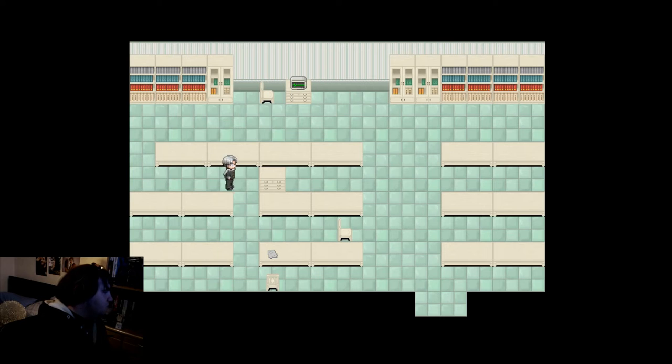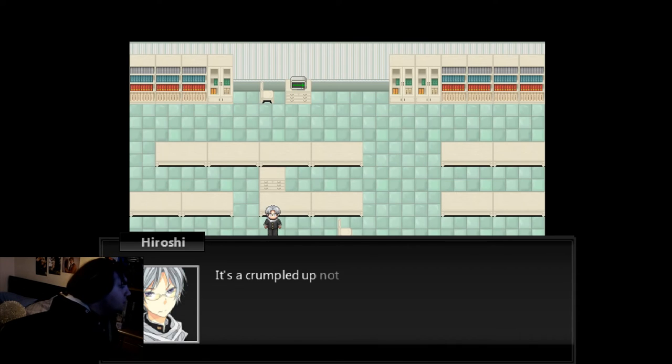Right, go over here. What does that say? Something something 37. I'll have to write that down at some point. It's a comic book, no, it's really tattered and faded. I can't make much out of it. Something something 37. Okay.